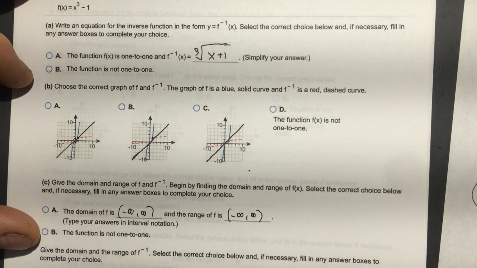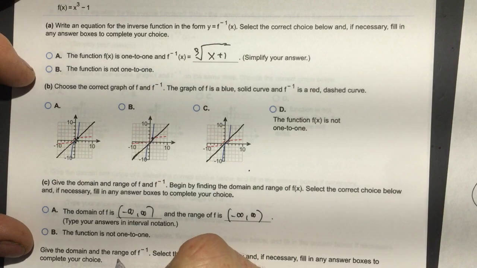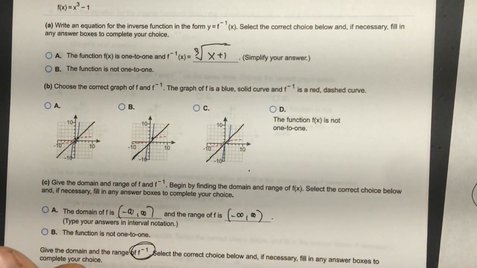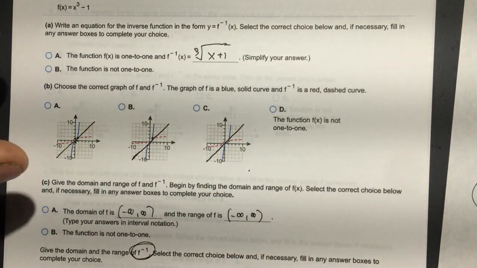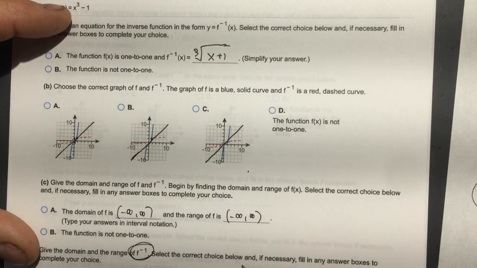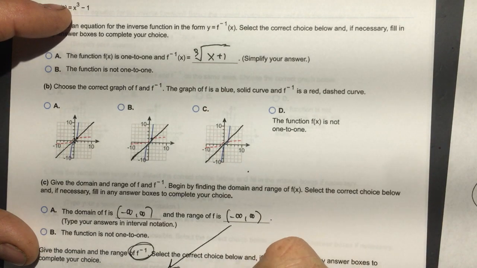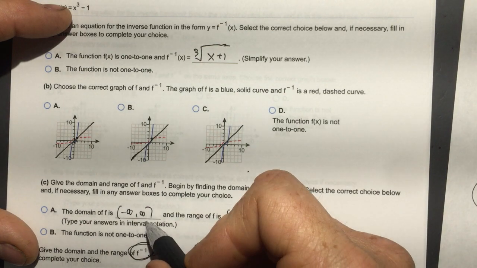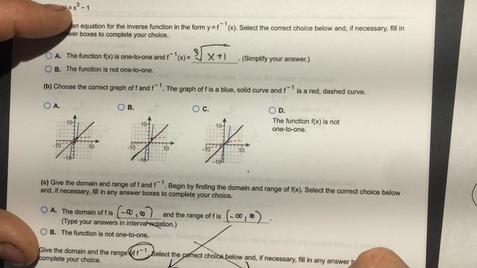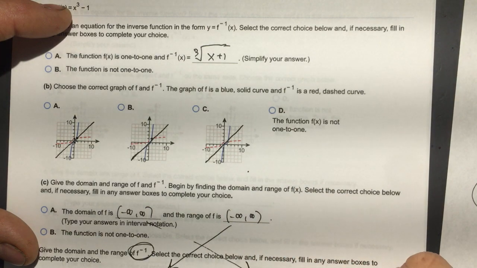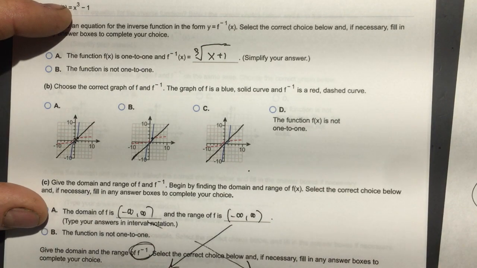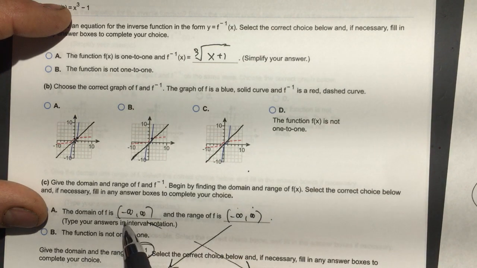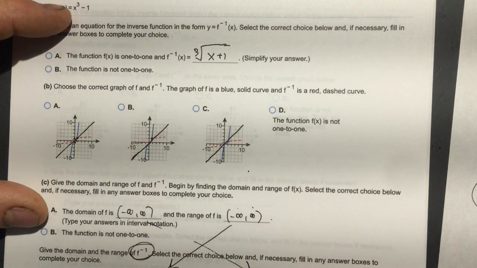All right. What about the inverse? Here's one thing about the inverse. If you remember, you're swapping your x's and your y's. That means my range would be the same as the domain, and my domain would be the same as the range. So if this was like 2 to infinity, then this here would be 2 to infinity. And if this was negative infinity to 3, then this would be negative infinity to 3.